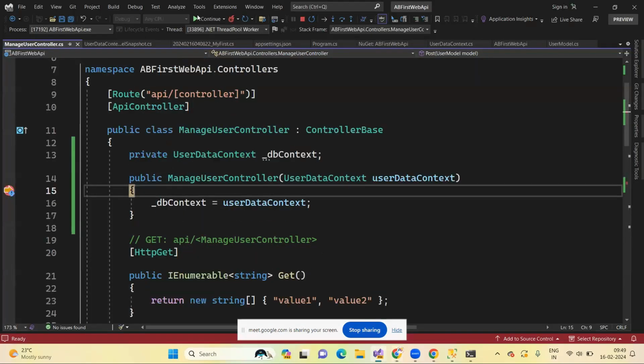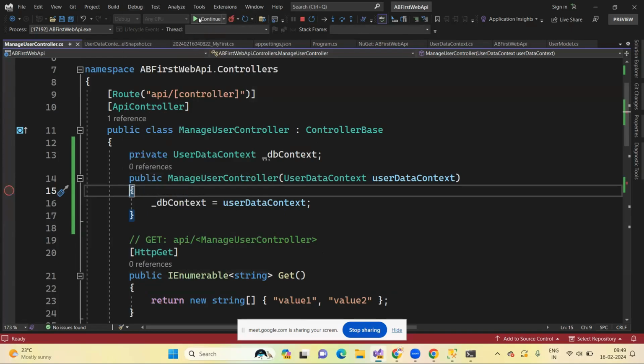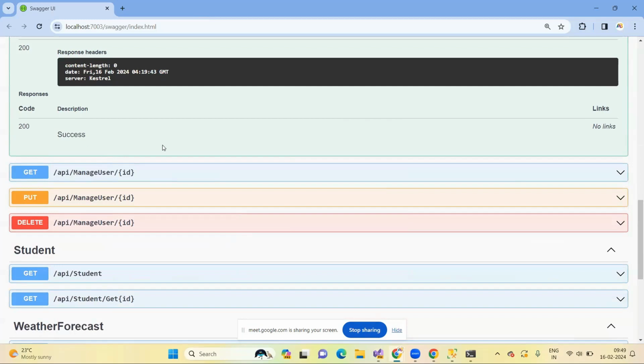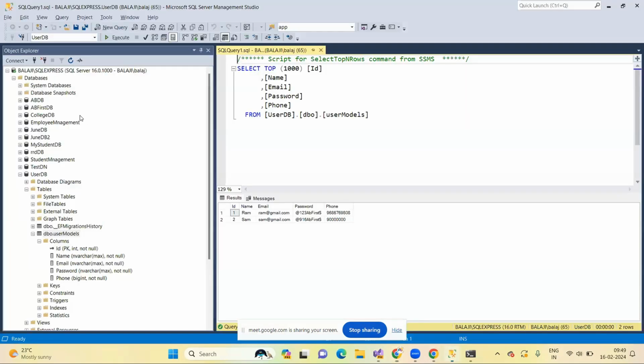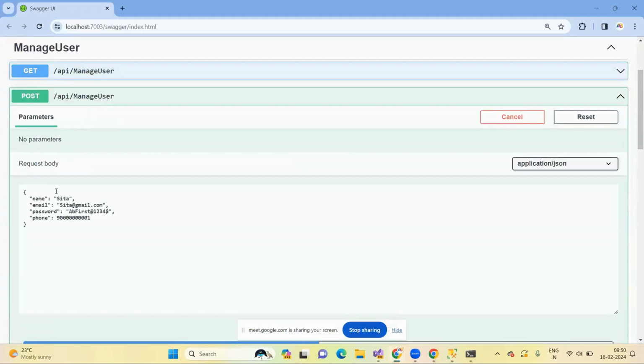Execute. I don't want the debugger, so disable this breakpoint. Click on execute. It will create it here. So 200 success. Go and see the database. Execute. We can see a record got inserted here. Next, let me try to insert one more record.